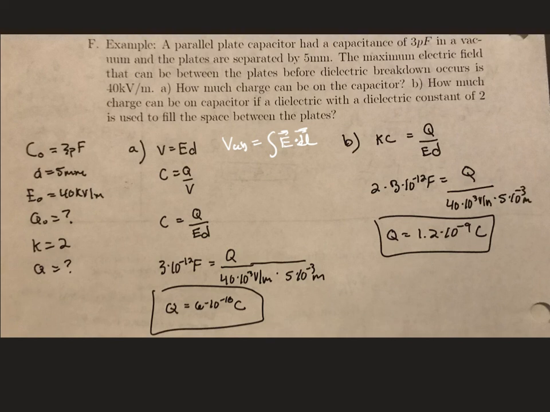Now we're going to add a dielectric. And remember that the dielectric constant is equal to the capacitance with the dielectric divided by the capacitance without the dielectric. So if I want to change what the capacitance is, which is going to change my charge to potential ratio, I need to plug in the dielectric constant times the original capacitance. So I'm taking 2 times 10 to the minus 12 farads. You see that doubles the amount of charge. Assuming that the electric field is set to the maximum, so we're essentially at that exact point where if we put any more electric field strength in between the plates, that the capacitor would essentially be rendered useless as a capacitor.